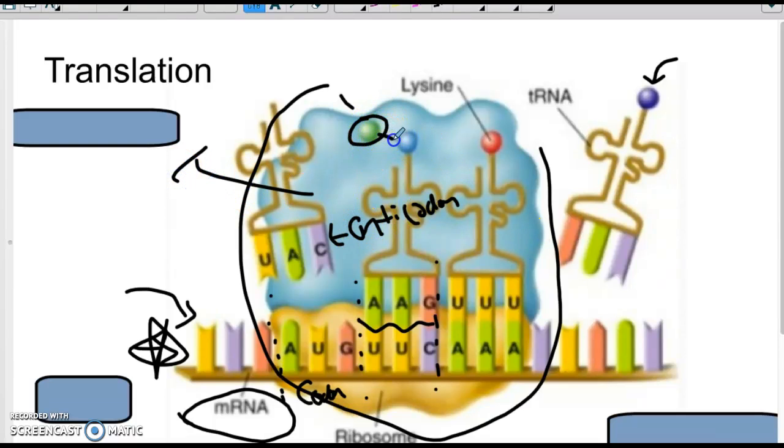And these amino acids will begin to bond. They'll bond with something called a polypeptide bond. And when these amino acids bond together, at the very end, a bunch of amino acids together make up your protein. And then you have your protein, and that's what translation is. It's taking mRNA and translating it into making the proteins.